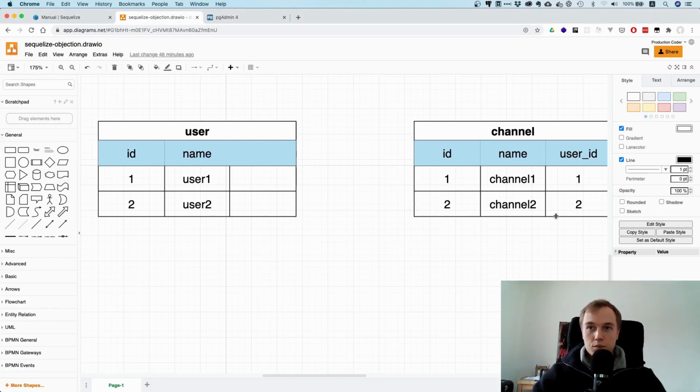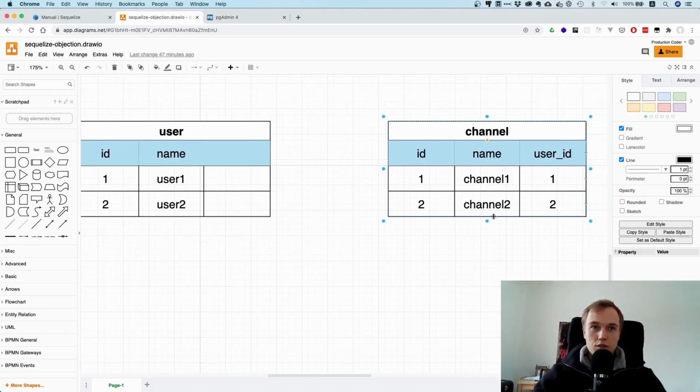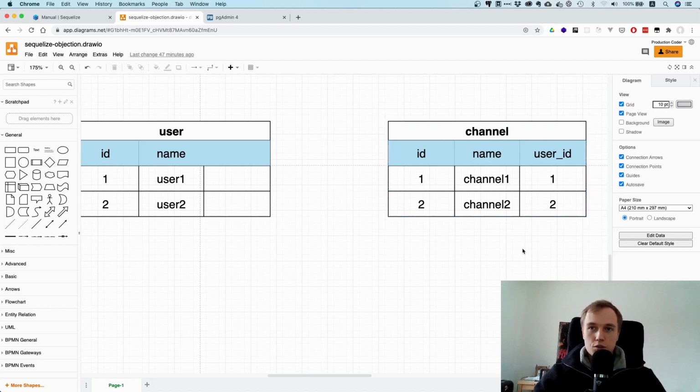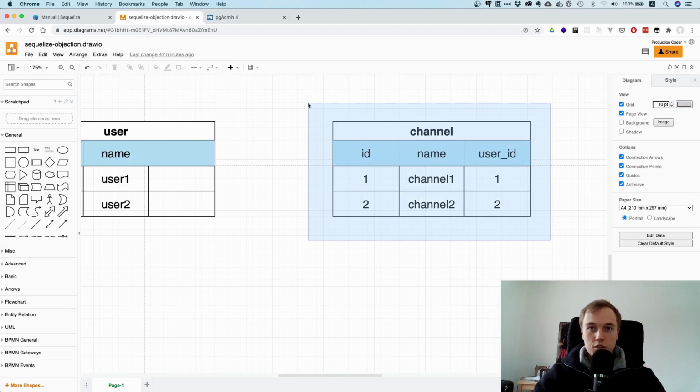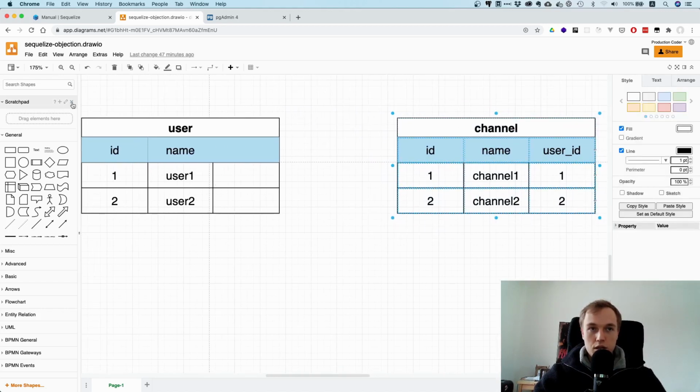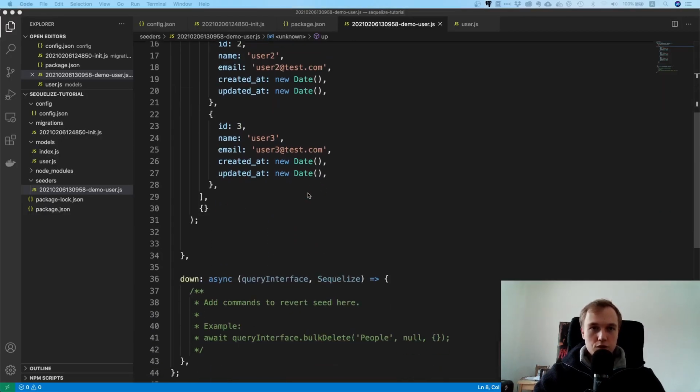So what would not have been possible would be to insert two channels first and then afterwards the user, because we need to reference, like in this column, an existing user, right? Also, depending on where you put the foreign key column, it determines in what order records need to be inserted, both in your production environment or your server, but also for your seed data. So we could not have started with channel. We need to start with user, and that's why we're also using this await here. So we're waiting for our 3 users to be inserted.